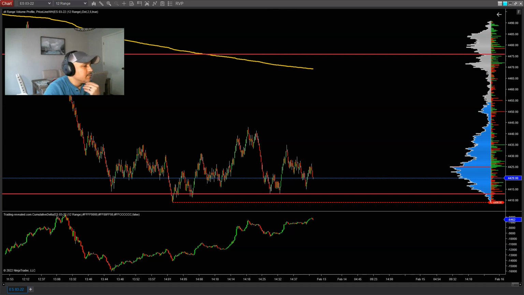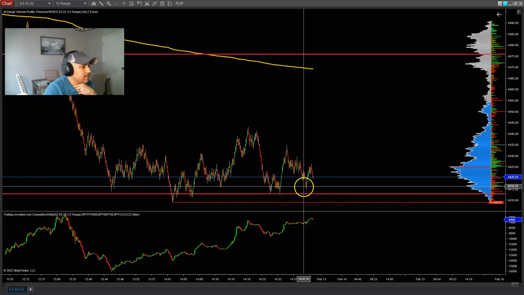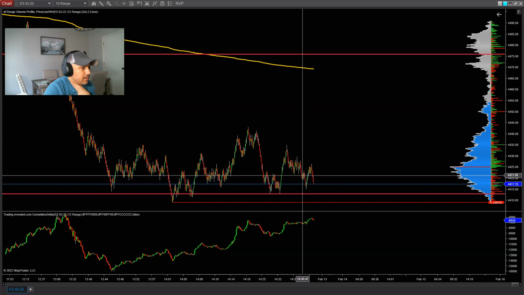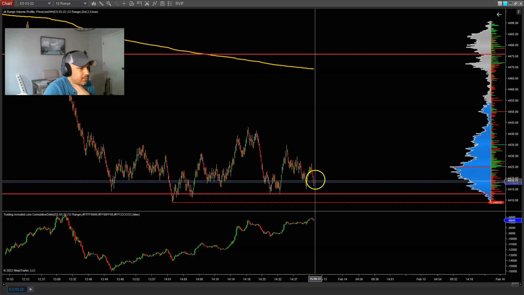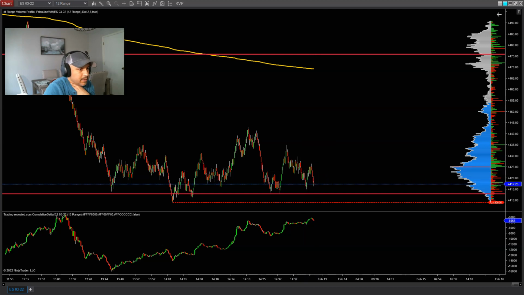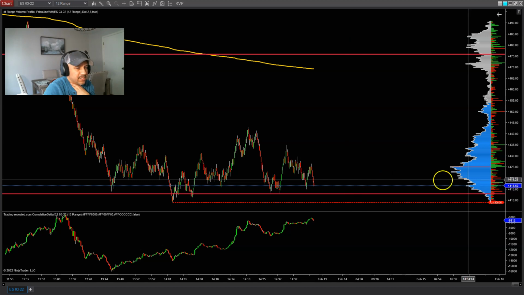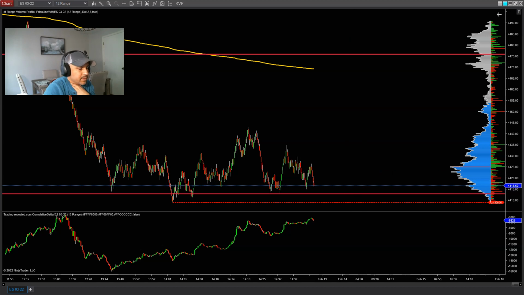Okay, let's see. So I took the trade at the break of, what did I take it at, 21 and a half. Now price is pulling back to this area here. Let's see if it breaks back above 19 and a quarter. Could push lower though. We are actually in a wedge right now.